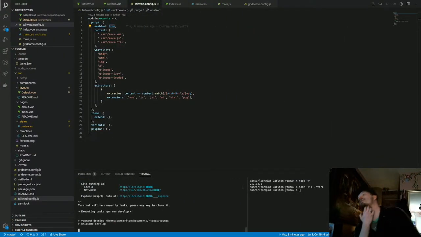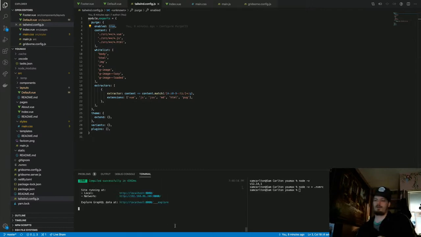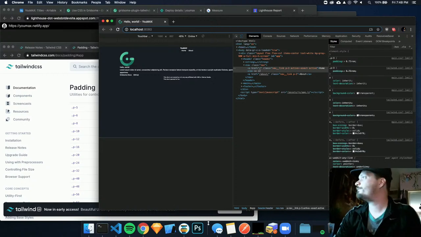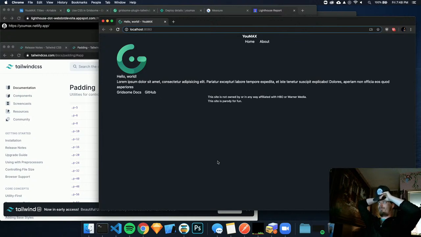Maybe the whole problem is I forgot to reset my dev tools. Okay, there, just restart again. Yeah, it's working good now. Well, it works now. I guess I just needed to restart my dev tools. That was all the problem. Okay. I do need to add a font. I want to use one of those fancy variable fonts.